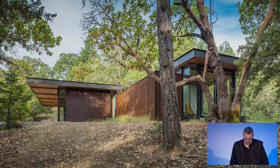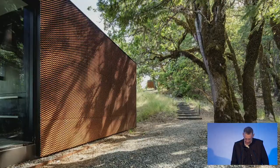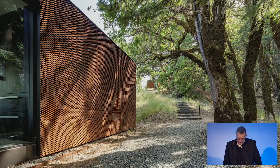To arrive at the house, you wind your way up on a path through the natural landscape among the mesquite trees and the wild flora of Northern California. You reach the serenity of the base house near the highest point of the site, in a natural clearing with primary views to the southeast. Upon entering the house, you are presented with the primary view of the mountain vantage point to the southeast, framed by the Douglas fir column and flitch beam structure.